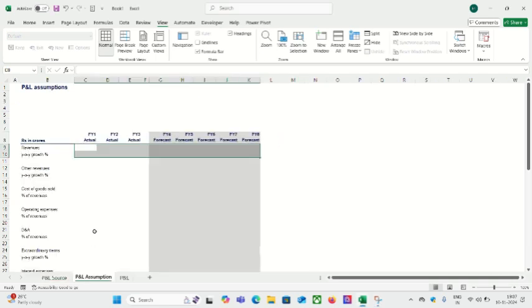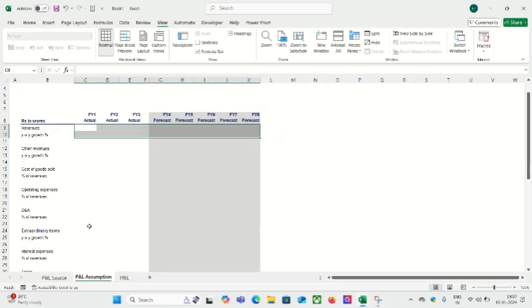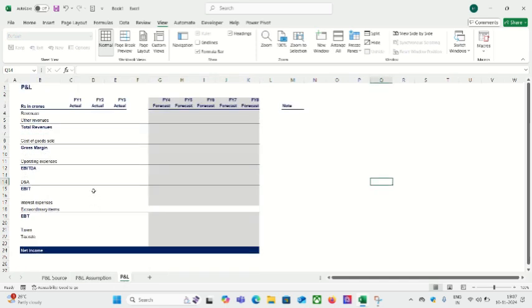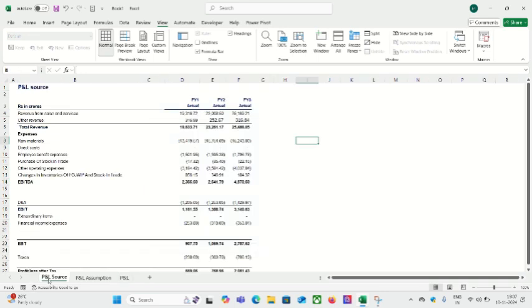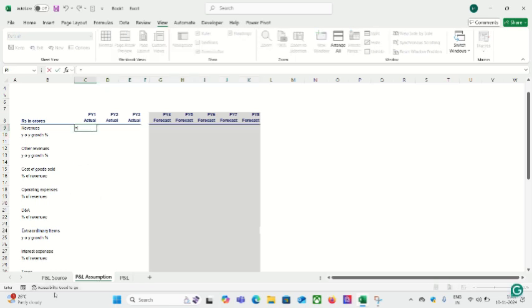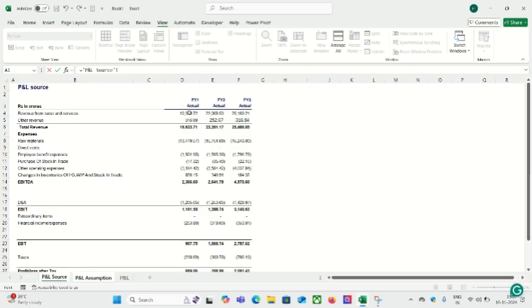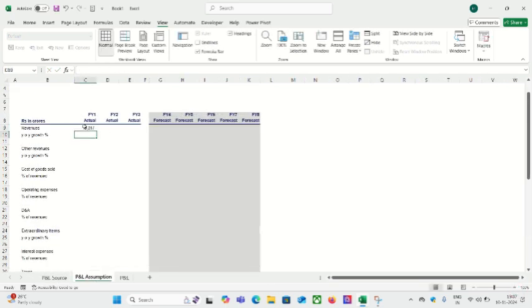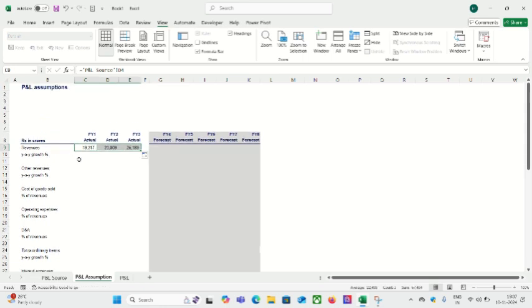And next, other revenues will again take the given values from our P&L sales tab. Let me drag this. And again, we'll be doing this on a year-on-year basis. So the formula remains the same: current year divided by previous year minus 1. You can see the negative sign because it has reduced here and then it's picking up. Now we'll again do the average of these two values.